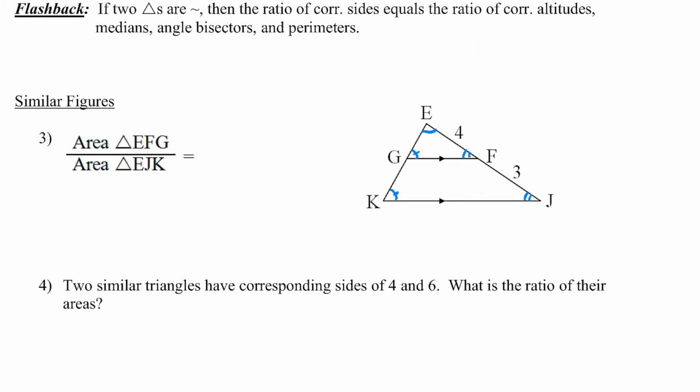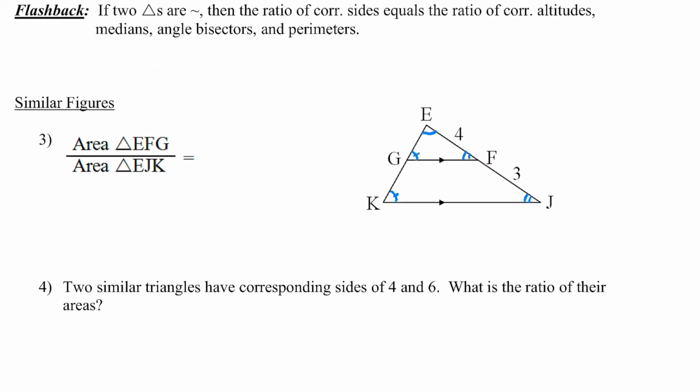And then what is the ratio of corresponding sides? Well, remember here, we want to do the entire side of the triangle. So one of the sides is 4, EF, but for our other larger triangle, it's the full side, add them together. So that makes our ratio of corresponding sides equal to 4/7. So our ratio of corresponding sides is 4:7, and that's going to become important here in a second.